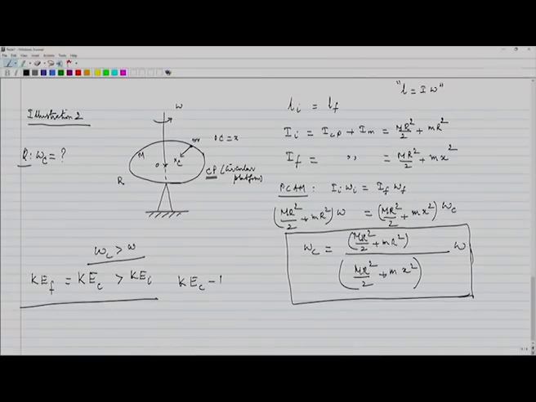One can calculate the increase in kinetic energy. This can be calculated because we know the initial kinetic energy, half I omega initial squared. We are calculating omega C, so again we can calculate the kinetic energy and then the difference. Actually, this work done as the body moves along is transferred to the internal energy of the system.